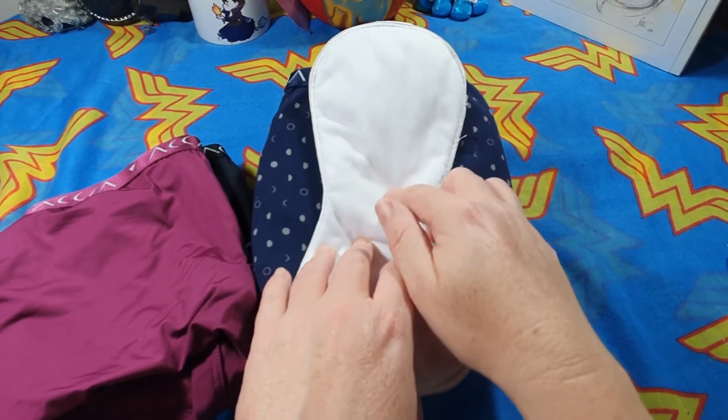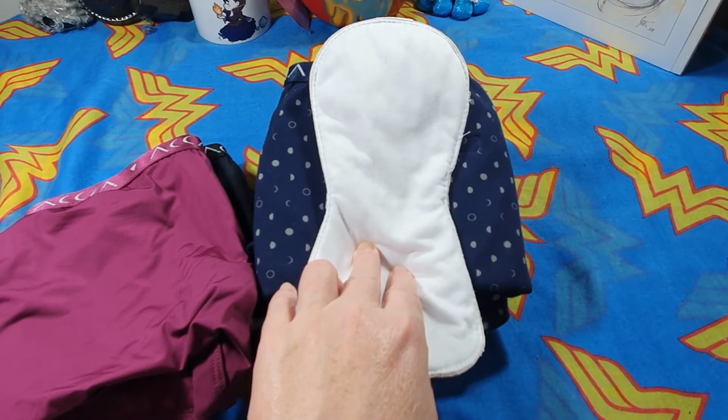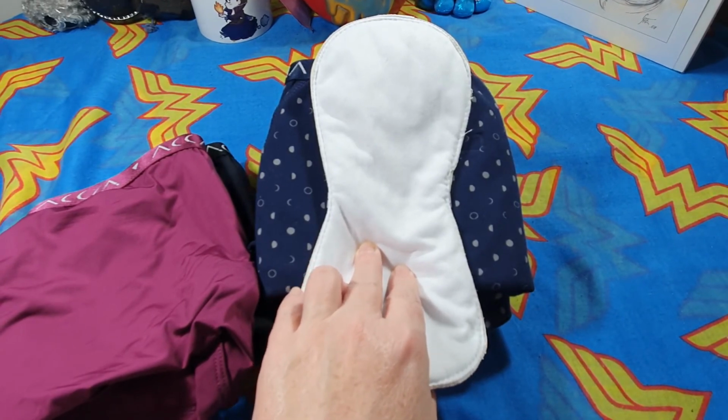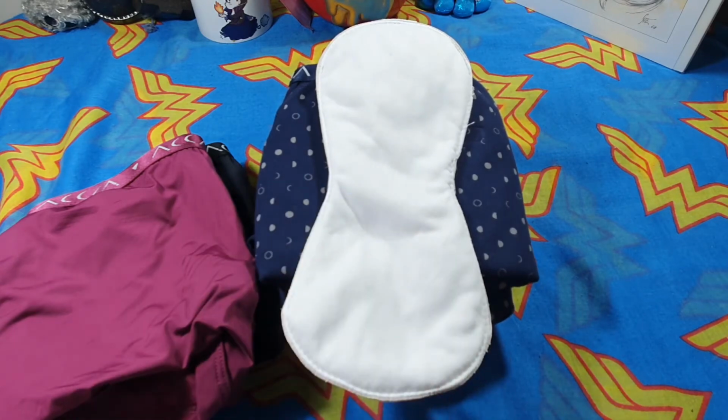So these, I did wear these pad as well, and essentially I used it as backup for the fun cup. Now, as you all well know, backup is useful because when you initially put the cup in, your vaginal canal will still contain some blood, and this blood should already be there and come out. It does not mean your cup is leaking. It's just that initial bit of blood that's still exiting your body, which is what the backup is for.